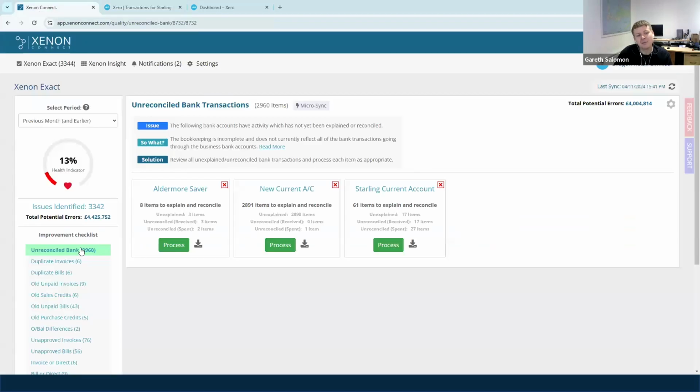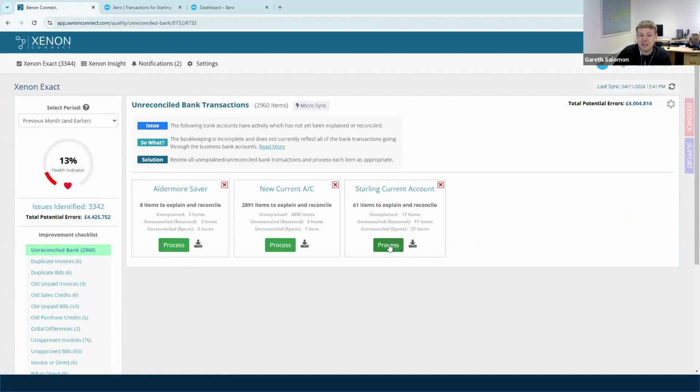So you might say, okay, well, my team members know that they go straight into Xero and they would go straight to the bank screen and they would process those items. And it's a fair point. But the reason we included it in Xenon Connect is because it systemizes the process. It prompts the team member to make sure they are reconciling all transactions. And it also allows you as reviewer to ensure that it's being measured whether it has been done, because it rolls into this health score as well.